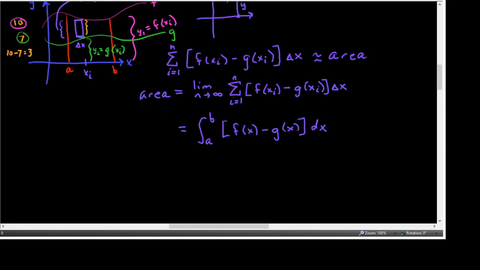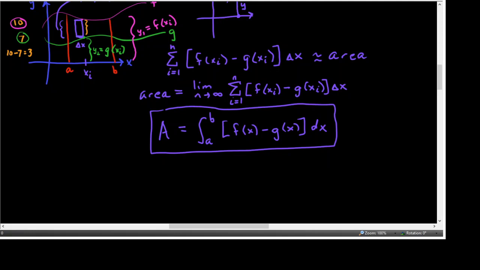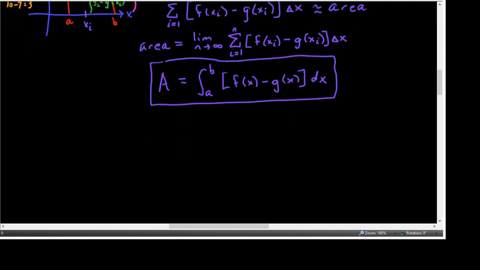Okay, so that takes us to area of a region between two curves. It's a box there that defines everything very well. If f and g are continuous on the interval from a to b, and g of x is less than or equal to f of x, that's to establish which one's the top one and which one's the bottom one, for all x values in the interval from a to b, then the area of the region bounded by the graphs of f and g and the vertical lines x equals a and x equals b is that definite integral that we established. And so that is our area formula for the area between two curves, right there. That's something you would want to commit to memory. That's an important result of the work that we've done.